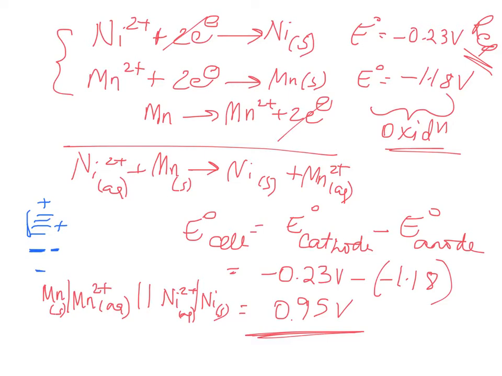That's the safest way to go about this, but you should be able to predict. And if it happens that you end up getting a non-spontaneous reaction, all you've got to do is reverse the polarity. So what you thought was the anode is going to be the cathode and vice versa, and you should be able to get your spontaneous cell that way.